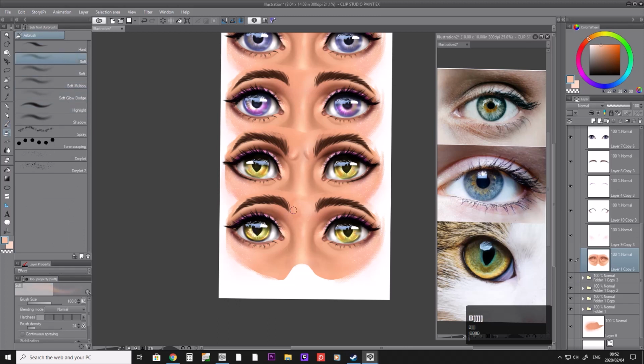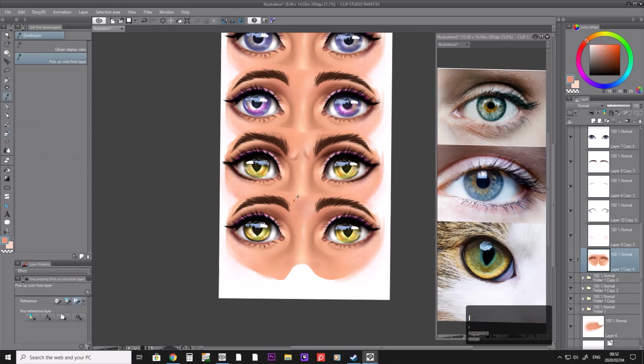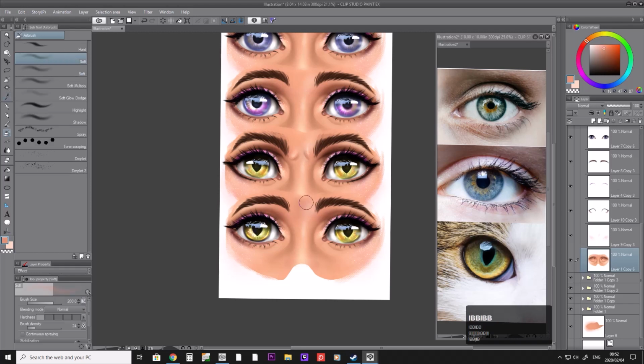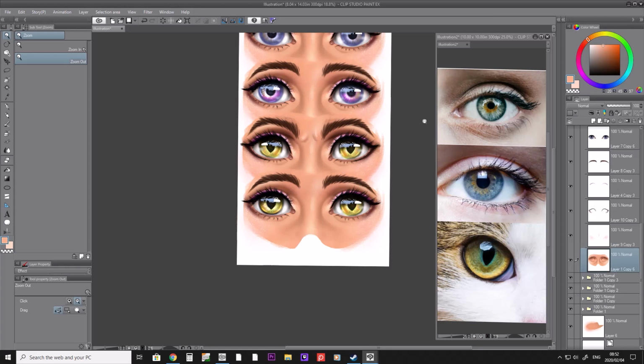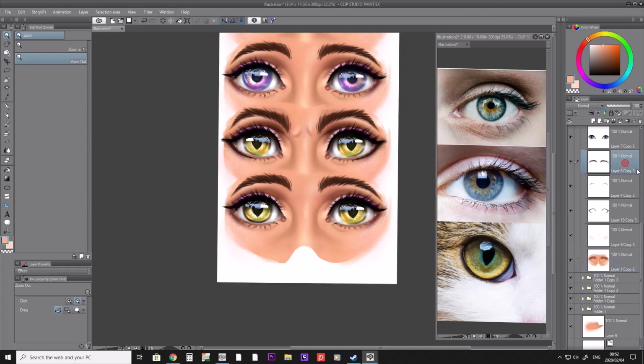What if I wanted to make a happy cat instead of an angry cat? I'm going to show you how to do that right now. So a happy cat versus an angry cat.